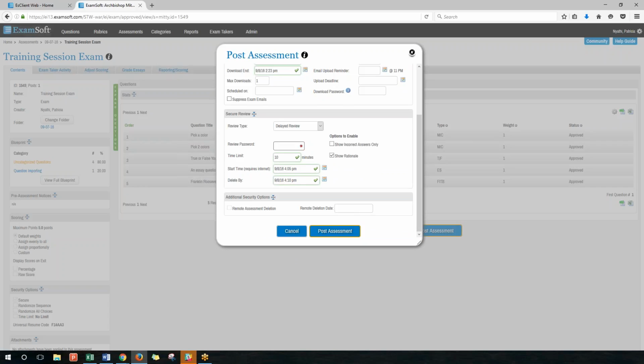Now we do have some additional security options. We have remote assessment deletion. If for any reason you have students who may try to take the exam a little bit after other students start, or maybe they're taking the exam at home and they're waiting for another student to text them the assessment password, you can put a remote assessment deletion.